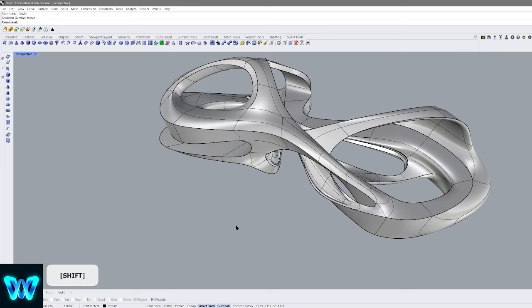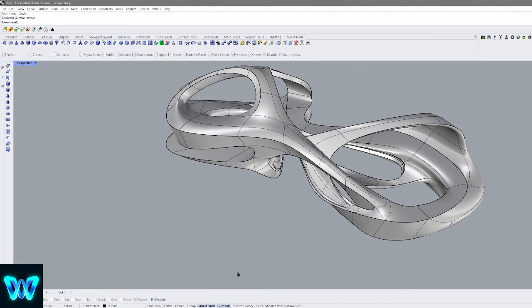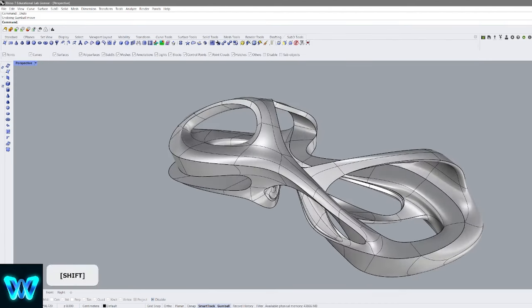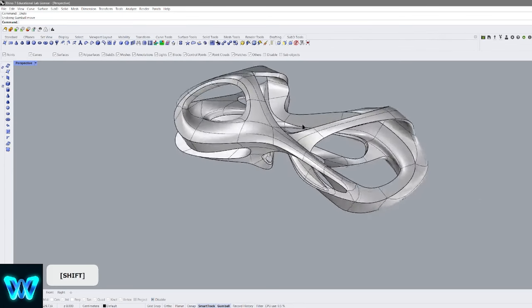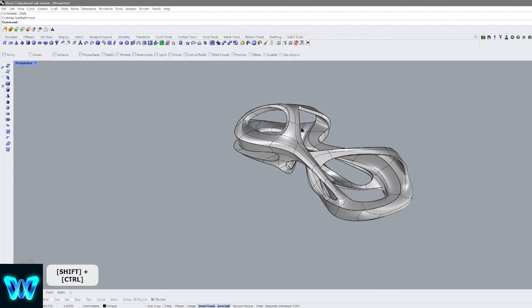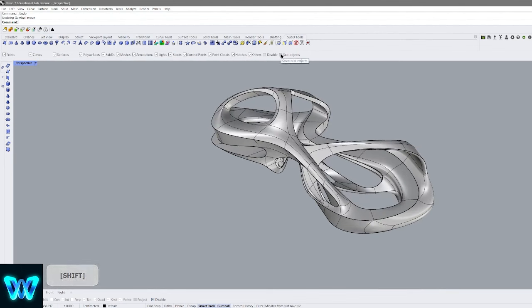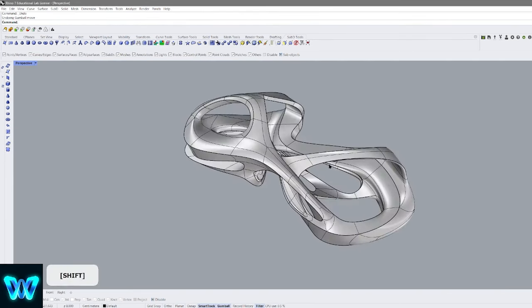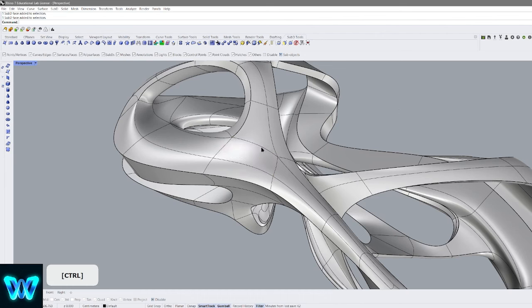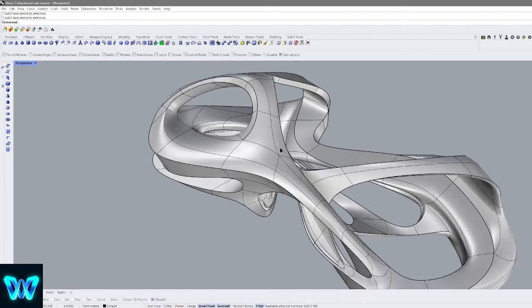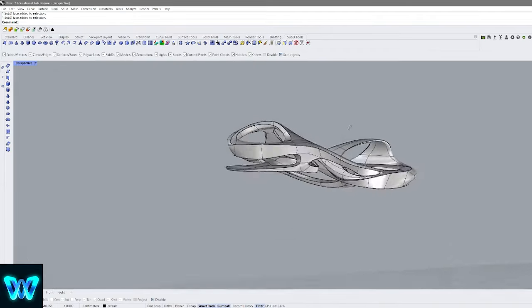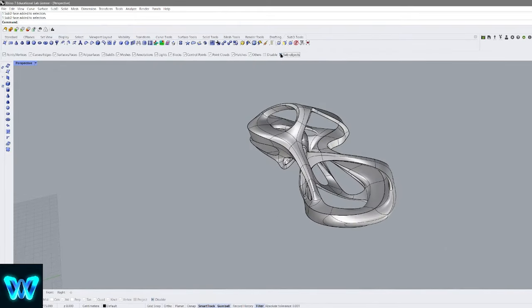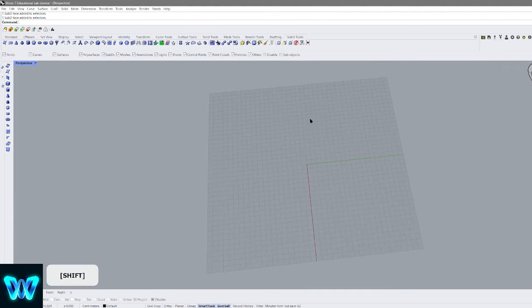Another way to do this is to turn on your filters, which is all the way down here. I don't know if you can see it. Turn on your filter, and you'll be able to see what you're selecting and what you're not selecting. One thing I do in order to not have to press Control Shift all the time is turn on this right here, which is sub objects, which pretty much inverts that selection behavior. So now I will have to do Control Shift to select the whole thing, and I just have to click once to select that specific face that I'm trying to modify. So it's very useful, but let's turn it off for now, just to show what we're gonna do.